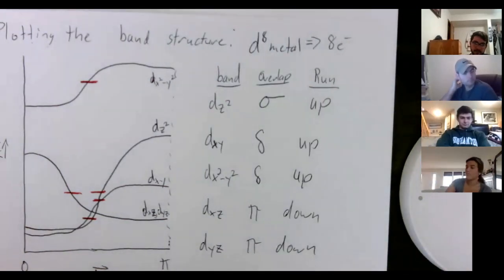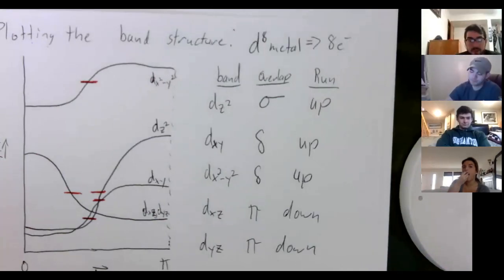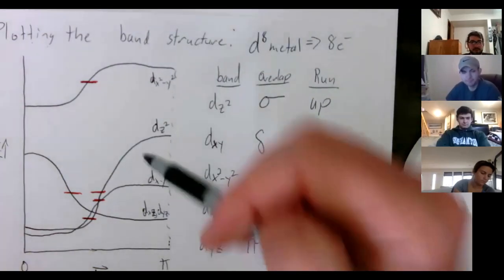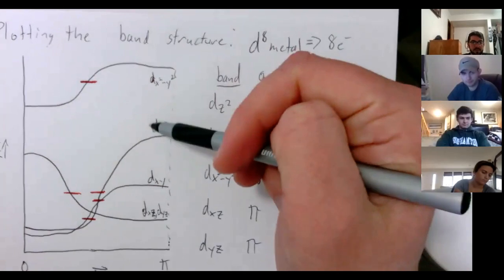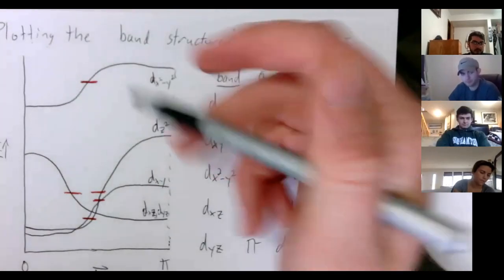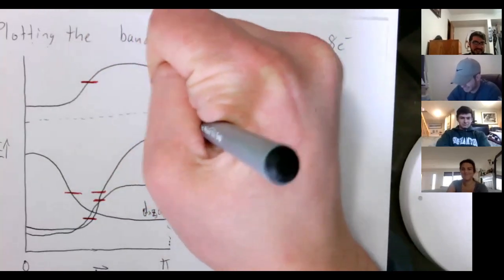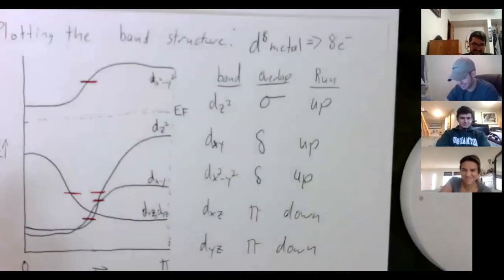So, anybody have an idea of where it should go? Well, I'm assuming there's probably 10 electrons total from the orbitals given. So we need to put it somewhere between the 8th and the 10th electron. So between the top and the lower two. Yep, so you're saying between these two guys, right? Yeah. That's exactly right. That's where the Fermi level is.